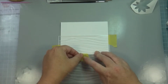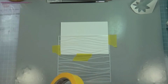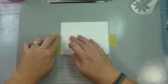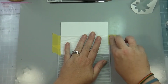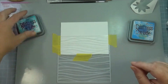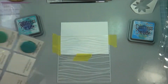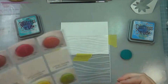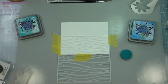All right, so coloring all the images twice was one of the things that took me forever. And then this is another thing that I had some issues with, how to go about masking this. So I wanted to use the stencil to do an ocean scene for the background of my shaker card, but I use that top part of the stencil, which is just a straight line, and that kind of messes me up down the road.